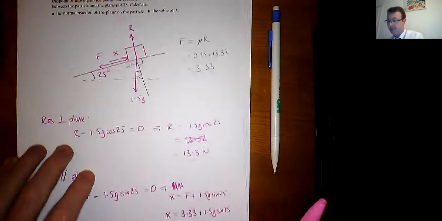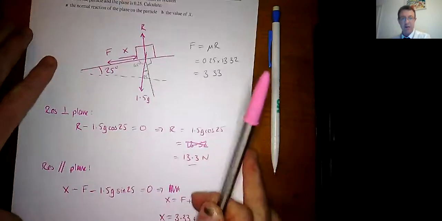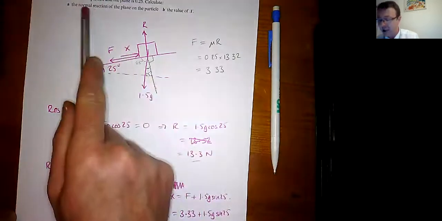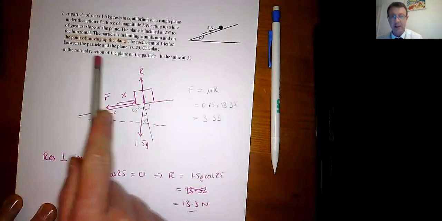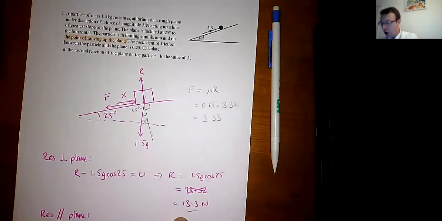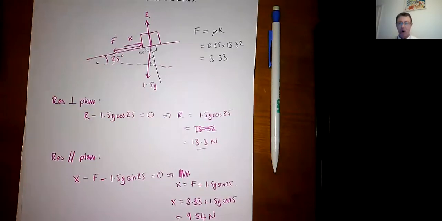That it's valid in terms of it being an exam question. The only thing I would say, where I might think there's a little bit of a simplification from that being a bona fide exam question, is I'm not sure whether in an exam they would have asked you A first. I think they might have just said calculate the value of X, and you have to know that you need to work out R so that you can work out F, so that you can work out X. Like it all links in.